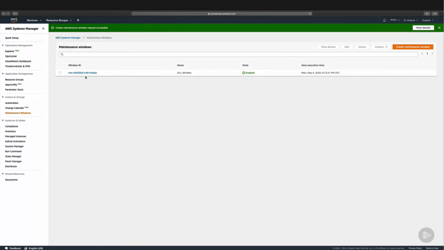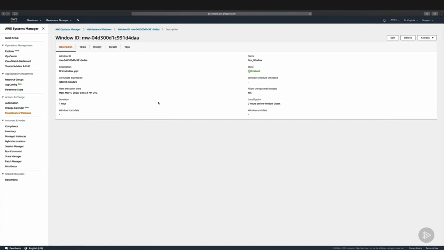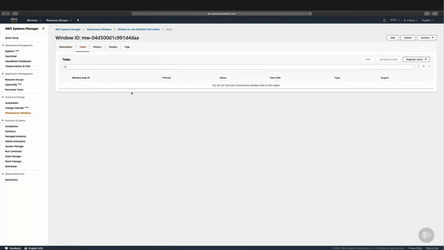We just created it. And that's how easy it is to create a maintenance window with specific settings that allow us to define when we want to have interruptible tasks be performed. You'll see we have a tasks section. So how many tasks have been assigned to this window? We can have a history of when it was executed. And you can see just now it said, hey, I have no tasks to execute, but it was successful.